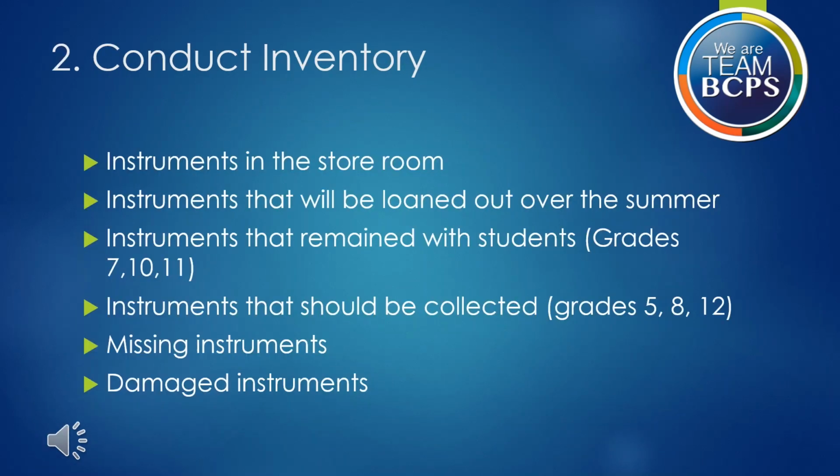After accessing your online inventory, the next step is to verify the whereabouts of all of the instruments in your inventory. Many instruments may be physically in your storage space. Some may have been loaned out to students for the school year. Refer to your updated loan agreements to verify those instruments. Additionally, consider instruments that were temporarily transferred to other schools to assure their return at the end of the school year.